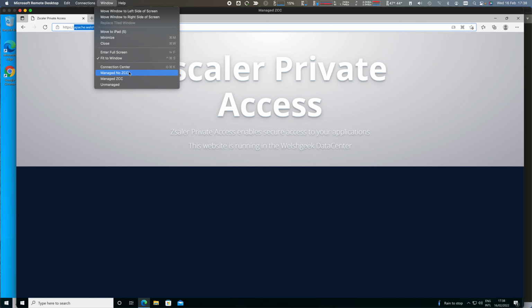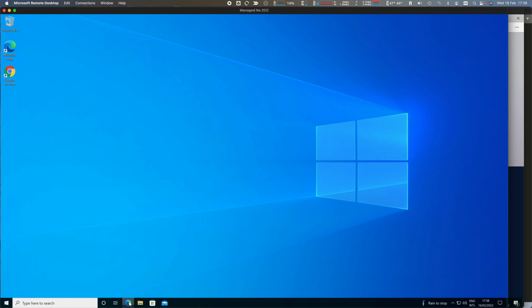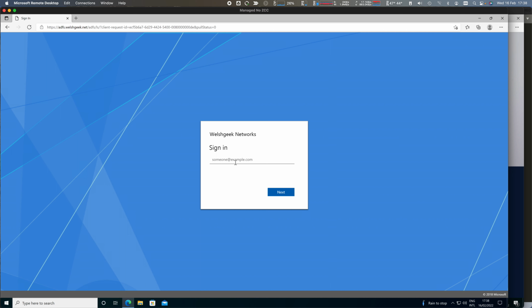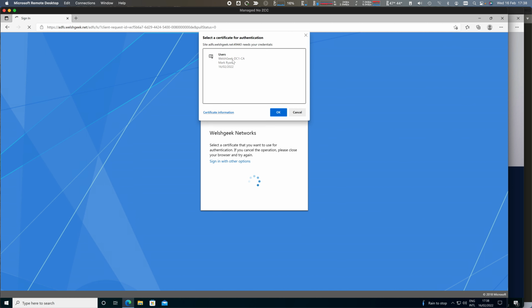If we jump across to the managed device without client connector and open up a browser and go to apache.welshgeek.net, we're going to get, again, redirected. Now we're hitting the browser-based access at this point, so we can go ahead and log in here. But I'm going to use a certificate at this point because it's a managed device. We've got certificates on it.